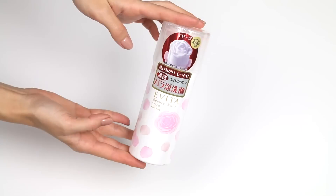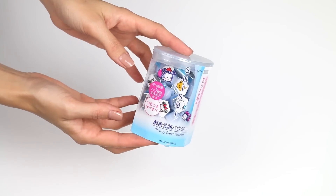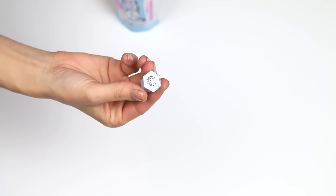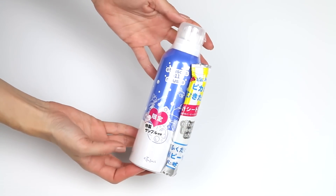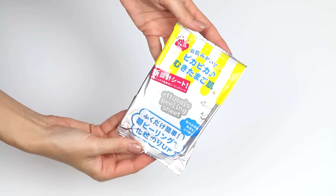The last few cleansers include the Evita Beauty Whip Soap by Kanebo — a foam cleanser that pumps out looking like a rose. I love a gimmick! I also picked up the Suisai Beauty Clear Powder — individual packets of powder face wash that you activate with water. The last cleanser is the Ettusais Jelly Mousse, a mousse cleanser I didn't research before buying. I was toward the end of my trip and needed to spend Japanese yen before converting it. It also came with what looks like a sheet mask.